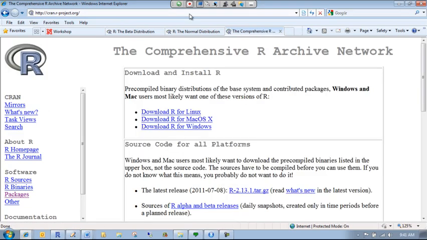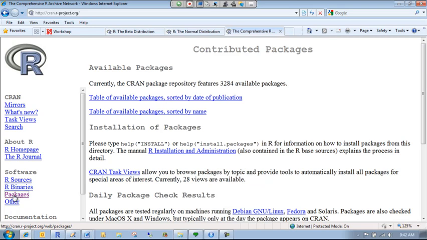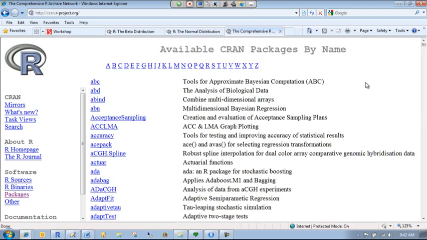There's the R journal. Okay, so on the left-hand side, you see packages. Click on packages. Then you see table of available packages sorted by name. And there's a variety of ways that you can find a package of interest.